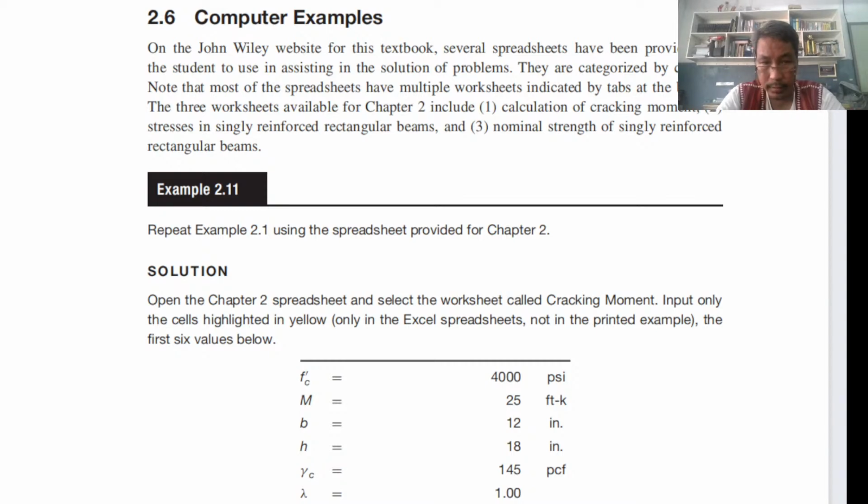So again, let us get on our discussion of principles of reinforced concrete. Let us get back to the computer examples. We already took the manual examples, and now I will show you how we can make an application program for problem solving using computer solutions, solving by computer rather than by hand.